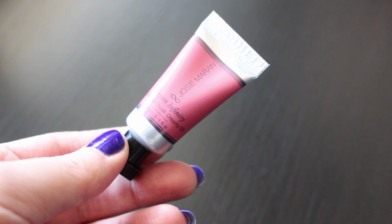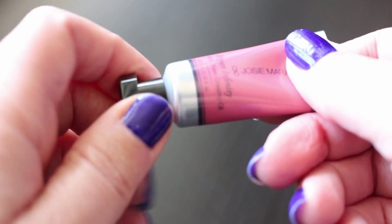I don't like this thing. It separates, so you can get a lot of oil and no color when you're squeezing it out. I mean, you can squeeze it up, but even then it's a little bit annoying. It's got this tiny little nozzle tip. And oh my god, I hate the scent. I hate it so much. I guess that's the smell of argan oil, but oh, it's repugnant to me to apply to my face.